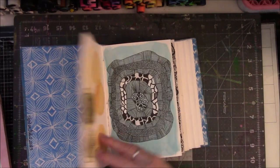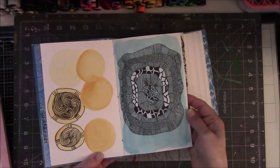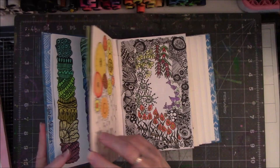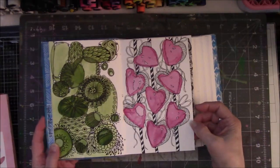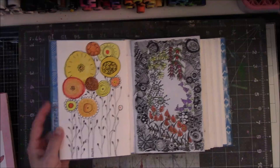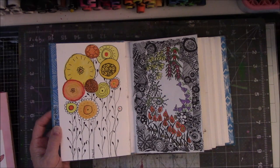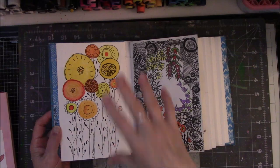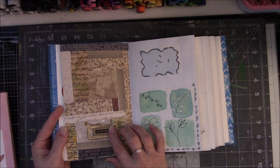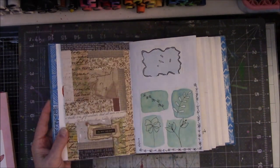So this is the watercolor side. This is not finished - it's going to be covered up with something else later, I can't bear to look at it. This one I love, love, love - this needs to be finished. These are old, you guys have seen these before. This new one was inspired by a Pinterest post - I was looking for very simple, basic watercolor flowers. Found it and made it. This one I did to cover up the back because the ink bled through to the other side, and I covered it up with scraps.